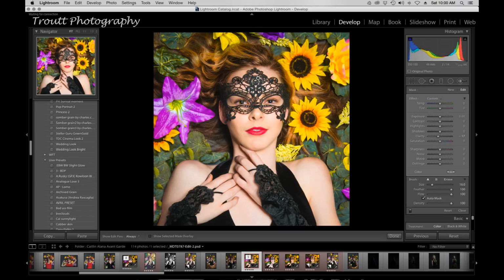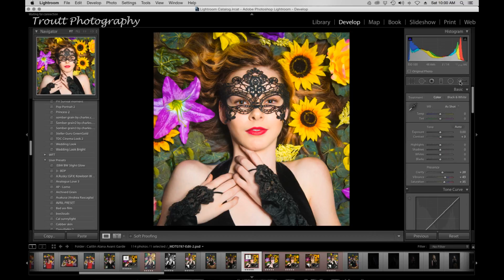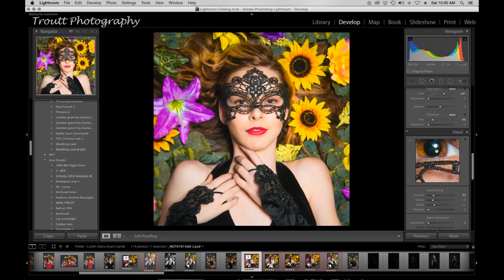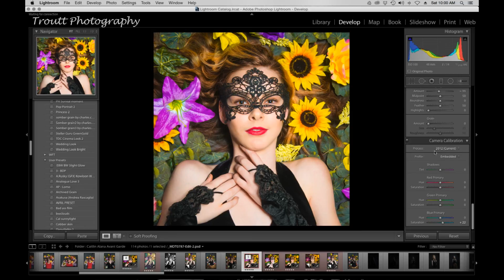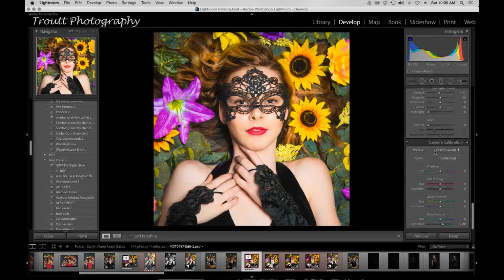I'd love to get it printed on metallic just to see what a glossy metallic looks like on this. Histogram looks good. Nothing's blown out on either side, which is rare for me. I have a tendency to blow out the blacks a lot in my images. I don't see anything else that needs to be done. So, at this point, I would export it and probably throw it up on Facebook and see what Caitlin thinks of it.